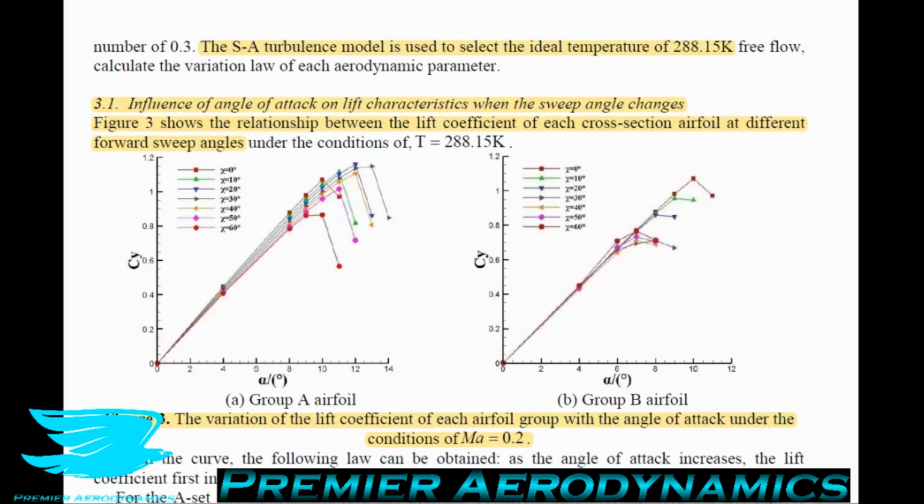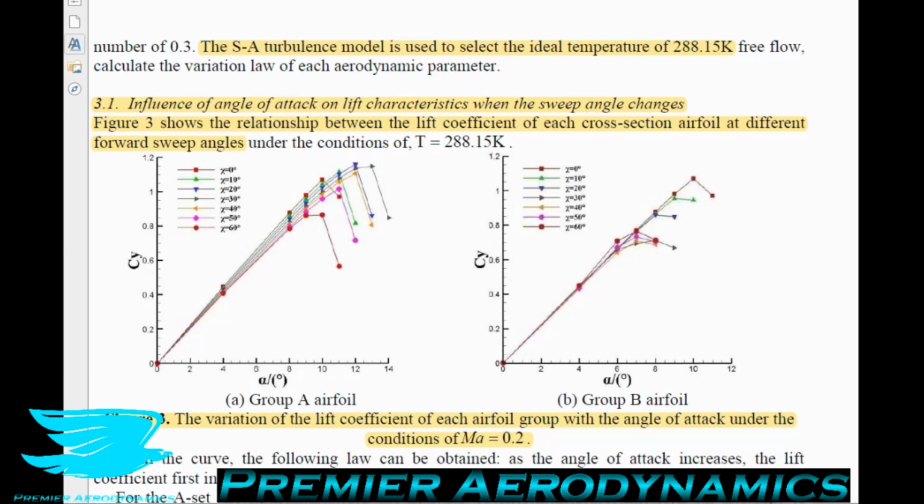When the angle of attack is increased, they say the negative pressure zone of the leading edge of the airfoil increases, the suction increases, and at the same time, the airflow separation begins to occur at the trailing edge of the upper surface of the airfoil. So this is important, how this separation is occurring. Now, I should mention here some different separation patterns. For typical airfoils like the NACA series here, the typical way that they separate is from the trailing edge, and then as you increase the angle of attack, this separation slowly migrates towards the leading edge until the entire airfoil has separated.